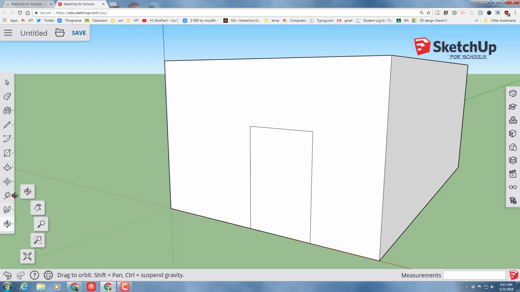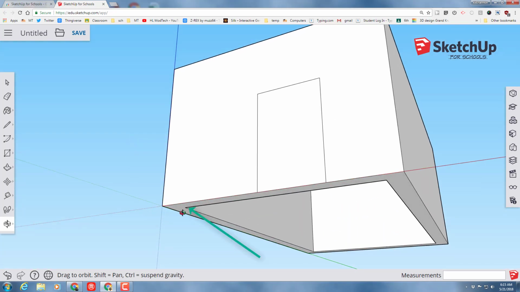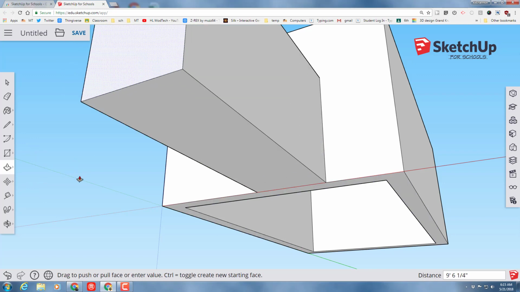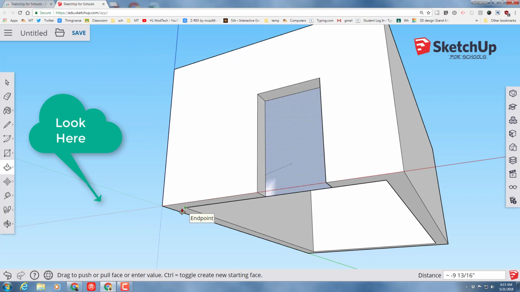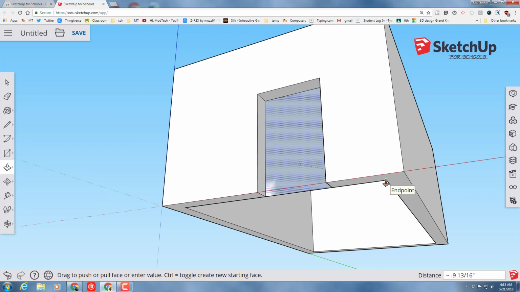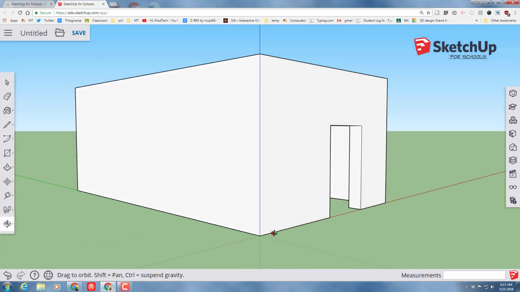And then I'm going to switch to the orbit tool. And I'm going to look underneath. And this is important because I want to see this corner. I'm going to try and make sure you understand this. I'm going to click the face. I'm going to click push pull. And then I'm going to click on that face and look how far I move my mouse. See that red tip? If you touch the tip to the end point that I mentioned or to this corner right here, it snaps to that exact size and cuts out your cool door area.